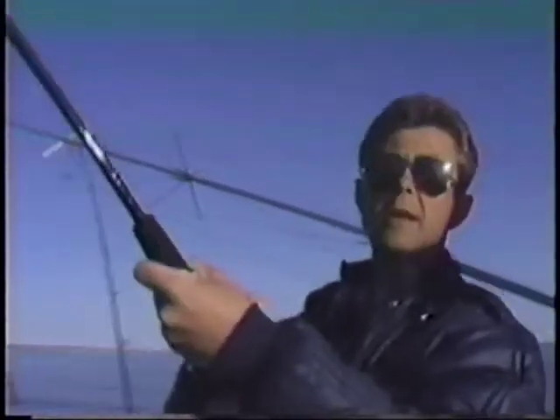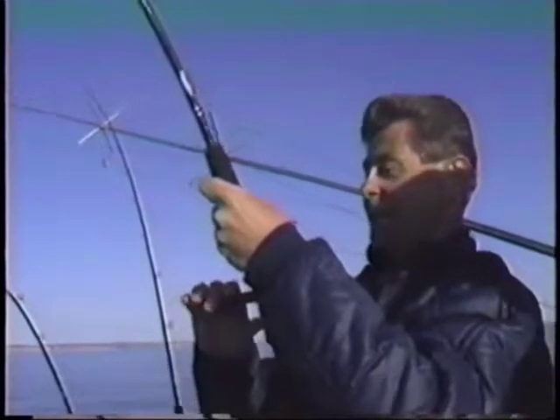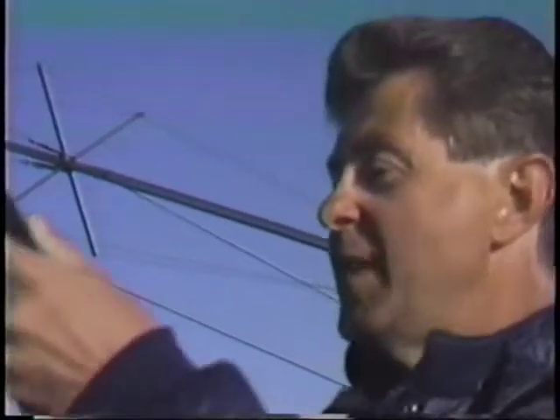Now he's pulling a little bit. We might have a surprise here. Could be a real big laker. He's pulling out a little bit of line — that could be a king. He's punching. Could be a nice brown, even. He's staying down too. On an anchovy — first time I ever caught a fish on an anchovy. Of course we don't have him in the boat yet. There's the rubber band. Charter captains never get to catch fish — how can you guys be expert fishermen? Well, I guess the payback is I enjoy the excitement the other people have. He's pulling pretty good — doesn't even know we're here yet.